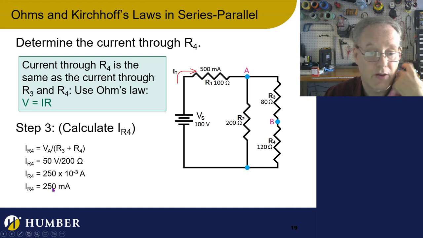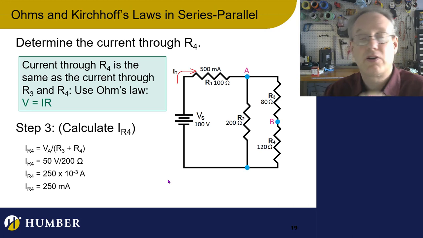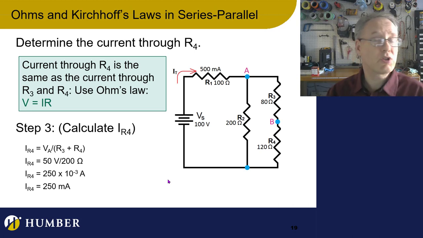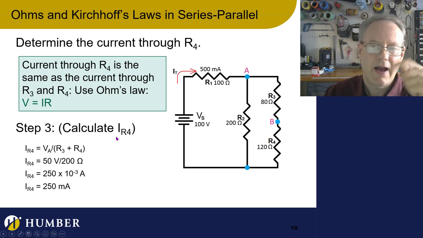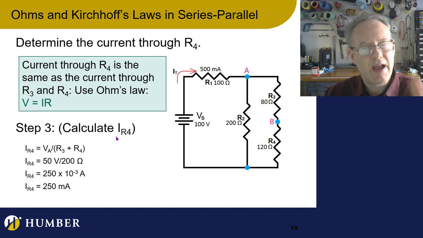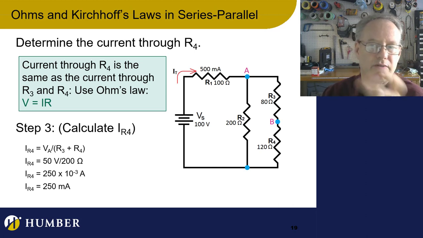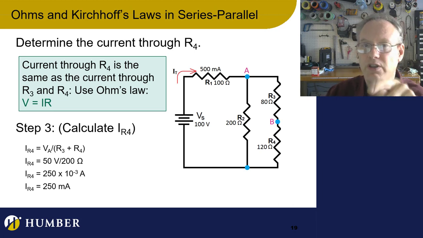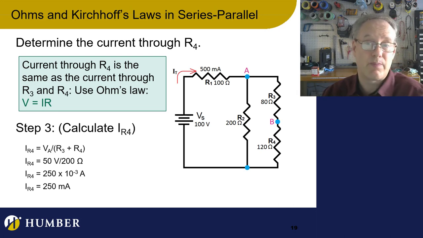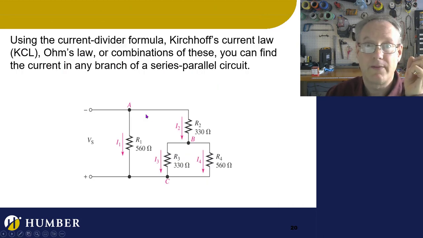So now I know the current through there. It's 250 milliamps. You see how we've applied Kirchhoff's voltage law, and also Ohm's law, but specific to a particular location in this circuit. I think it's a matter of practice for you to really get your head around how to apply Kirchhoff's laws to these circuits, so that you can take Ohm's law and put it into that circuit. Once you practice that a little bit, then you can jump into figuring out how to use the current divider formula and the voltage divider formula in the circuit, because that gets pretty complicated. Okay, here we go.